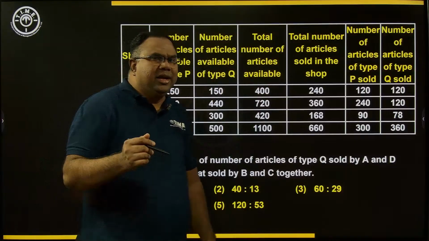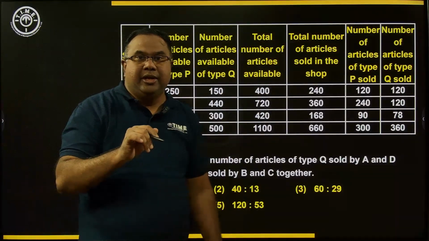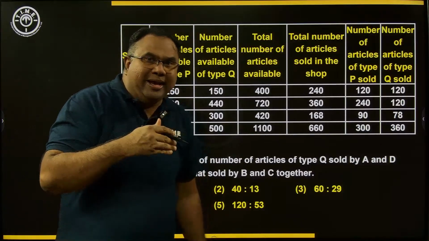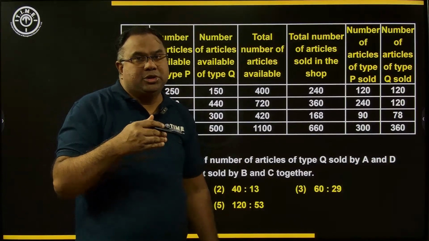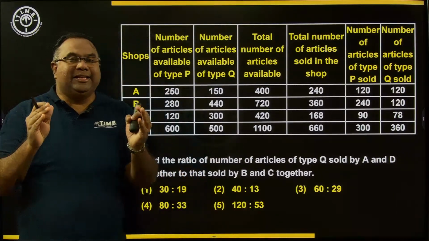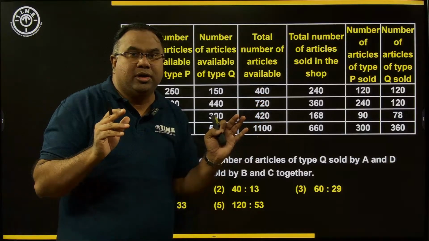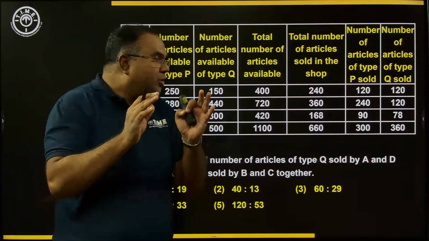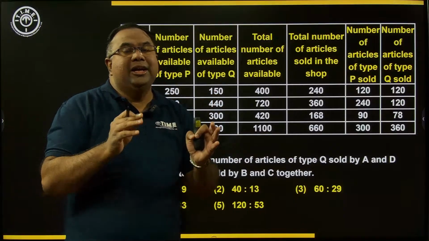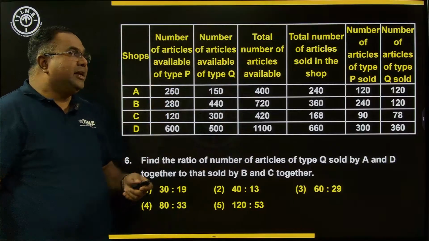This takes little effort to put down this data on your rough sheet. Believe me, this is how your main exam question is different from your prelim exam question. Little more calculations are involved. Once you neatly place that, structure it in a proper format like this, questions are a cakewalk. Questions are not at all difficult. Only thing is that you have to put that data neatly in a structured format. Once I put down this data on my table, then I can easily answer my questions, right?